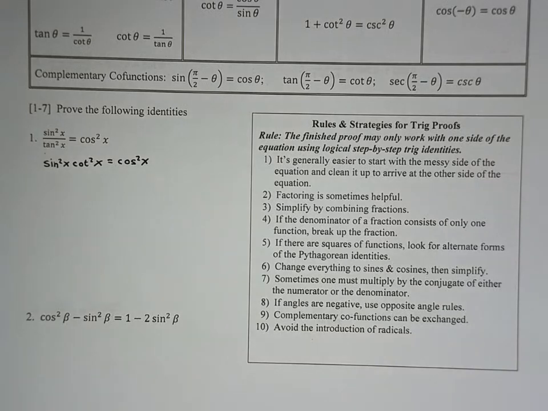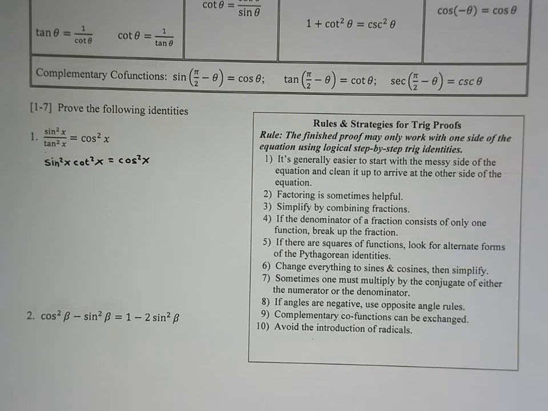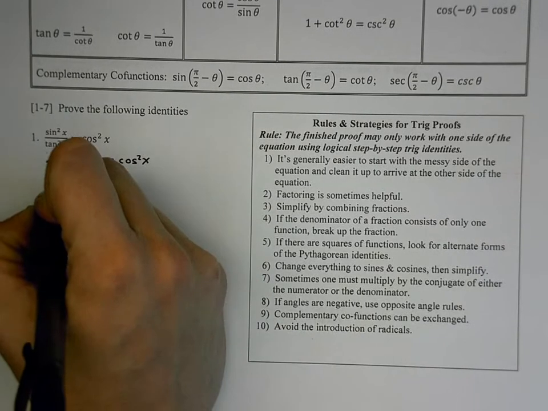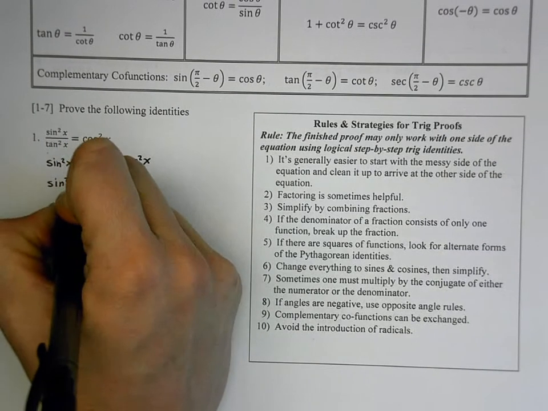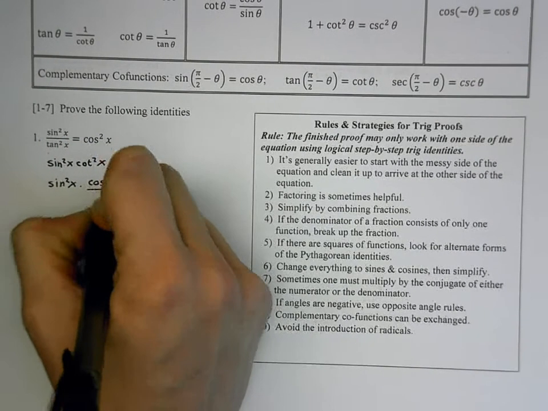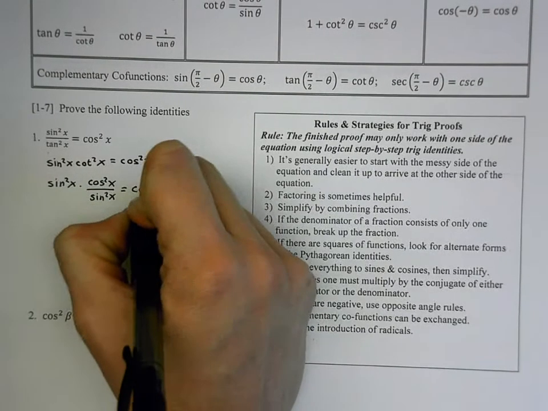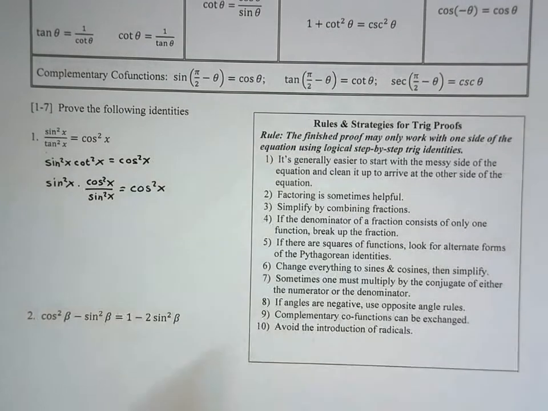And then we sit there and we go, okay, well, I'm still not at cosine squared. I want to get this to be cosine squared. What now could I do? Okay, well, cotangent, I know how to rewrite cotangent. Cotangent is the same thing as cosine divided by sine. And so maybe I rewrite cotangent as cosine divided by sine, and I see, does that help me unlock anything to get me to match cosine squared on the right?